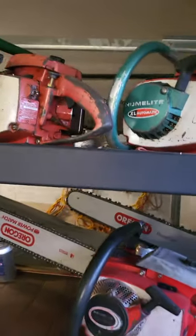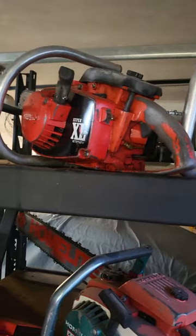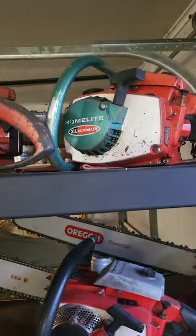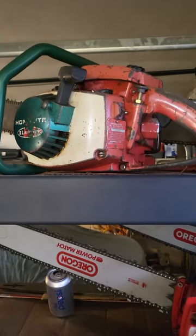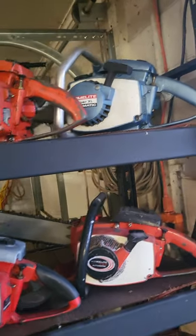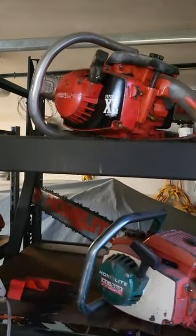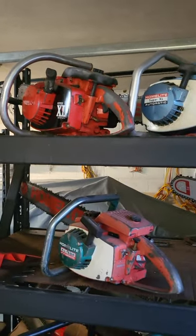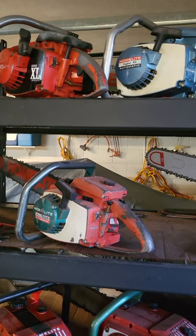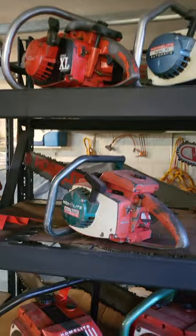Runs too good. So this was like the first year for the Super XL Automatic Red, and this was the first Super XL Automatic at all, the Christmas colored one, and then in 68 they turned to blue. And in 74, 75, they went to red. Then they changed that red color to orange color later on in the 80s. And then the last year, I think they were yellow and black, and they said John Deere on them.